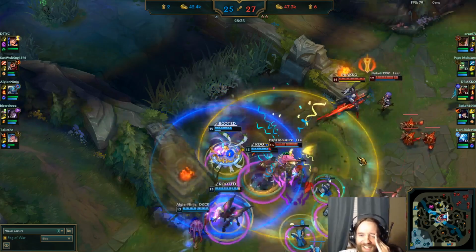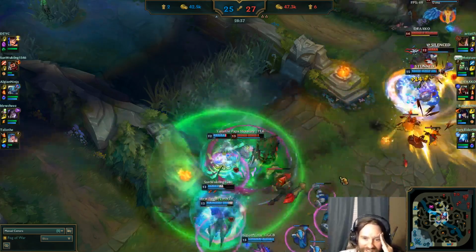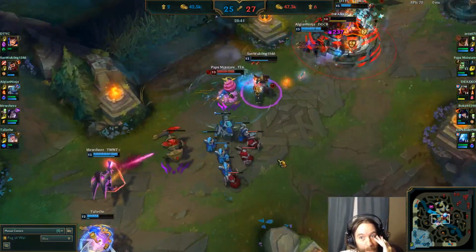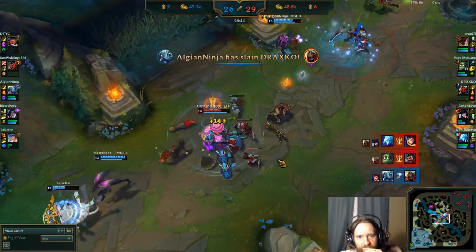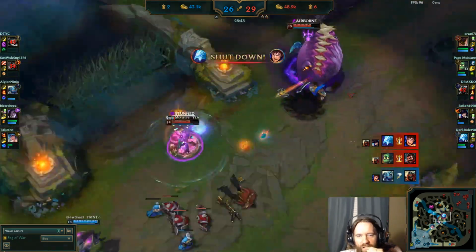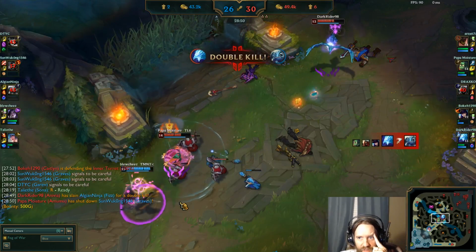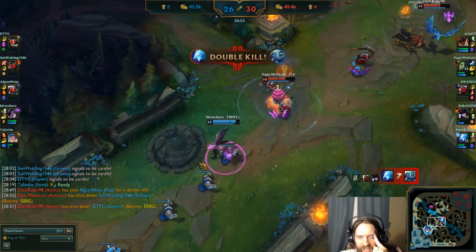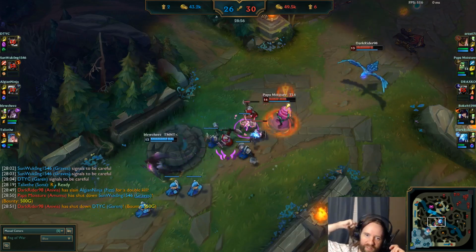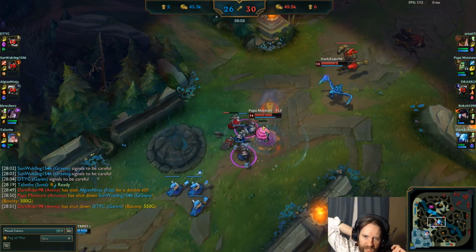You've got to work on this. You love single ulting the Amumu. I realize he's the person diving in the back line, but you at least got to hit two people. You got to get the Amumu and the Malphite, or wait on the Zed to ult somebody squishy and then hit him after the ult.